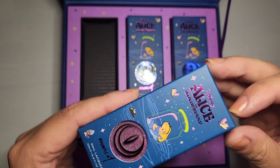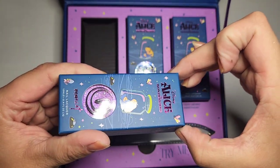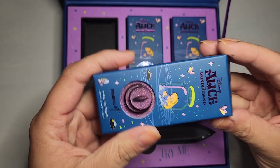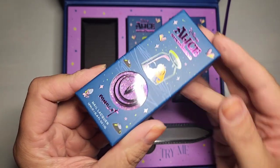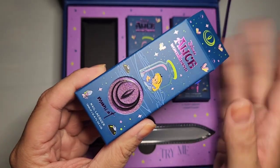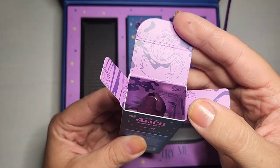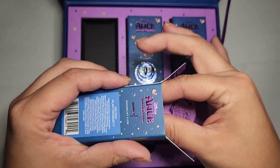I do wish that they had done a red for her. And I do prefer red over a pink polish. So I've got something on my hand. That's annoying. This is really the only one that I'm a little bit wishing was different from when I looked at other videos and photos. But nonetheless, I'm still very excited. And as far as the pink goes, I think it's a pretty one. There's the little rabbit inside the box. Everything is just so themed out and adorable.